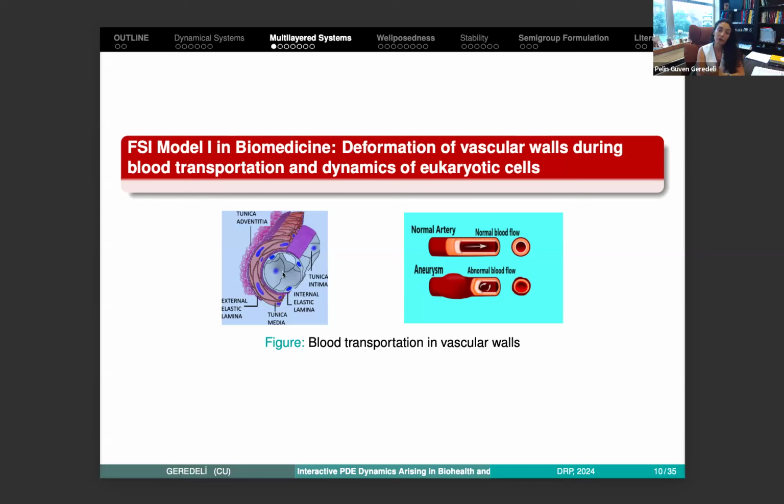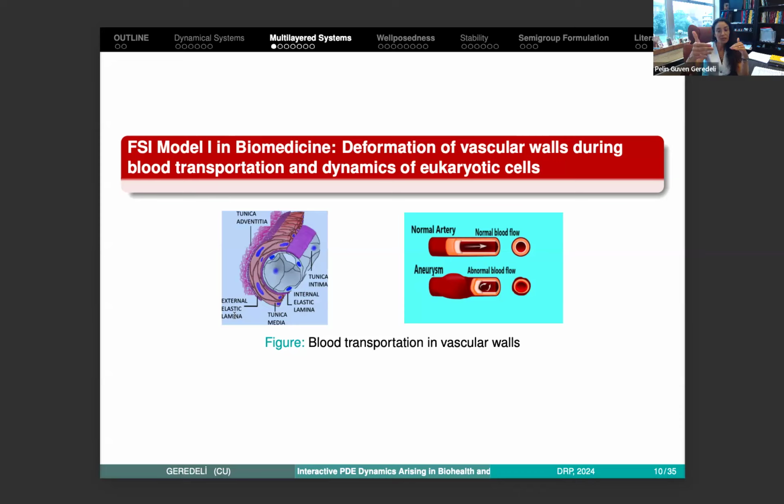Okay, so here in our tissues or arteries, the blood is flowing. Everybody knows this. This is a fact. So the blood is flowing here inside the artery. And these arteries have some vascular walls, of course, and these walls are separated with some elastic lamina. All these walls have layers. For example, here, this is the mammalian tissue, and the walls are called intima, media, and adventitia, and all these vascular walls are separated with some laminae here.